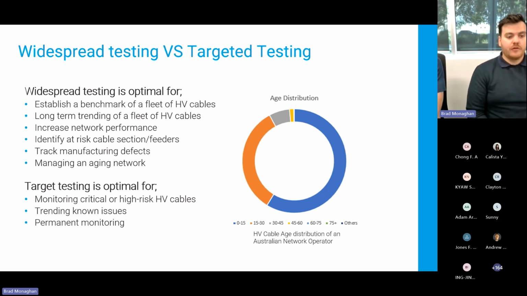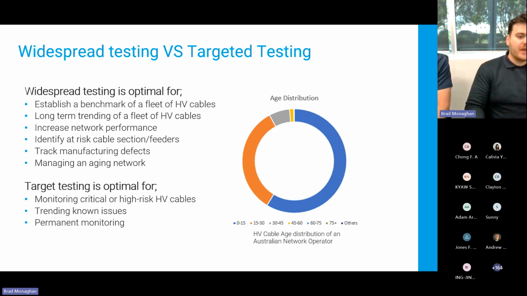But once you do identify your high risk cables, what is the most important to your network, you can start to actually look at targeted testing. Rather than doing yearly testing on the cables, you might do 6 monthly, you might do 3 monthly, you might really ramp it up. And it's all about what is viable economically in relationship to what that cable means to your network.